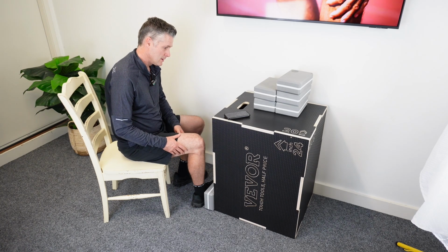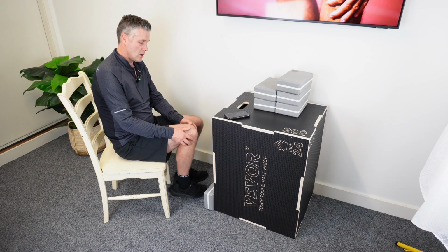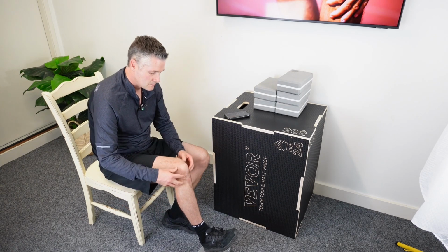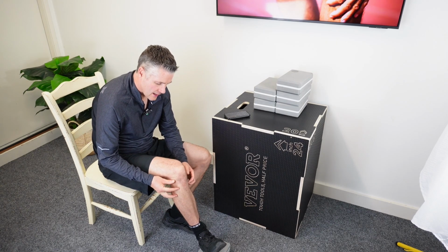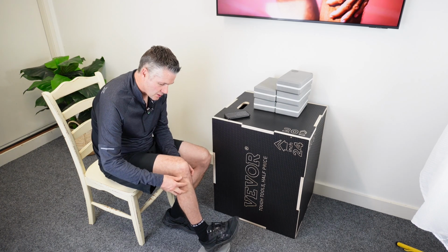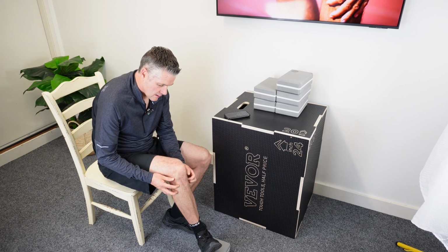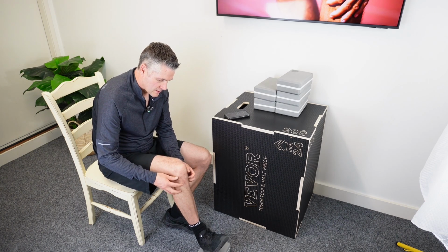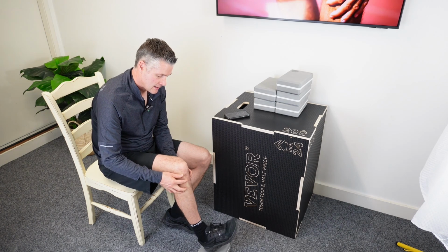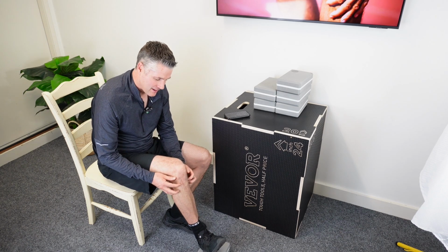Okay, coming up to our 45-second stretch, slowly coming out of this. And now let's go into our capsular CARs. So we want to externally rotate, internally rotate, externally rotate, internally rotate. Let's do 10 reps of internally and externally rotating, focusing that movement on the knee, keeping the ankle out of it.